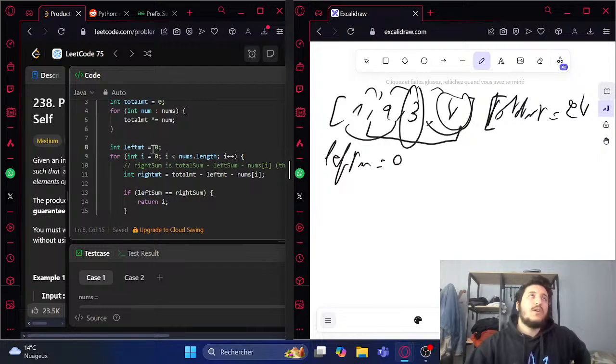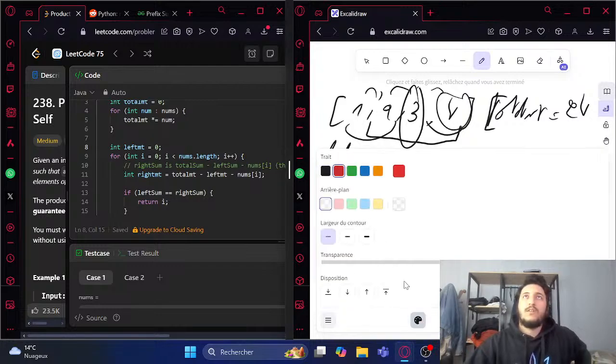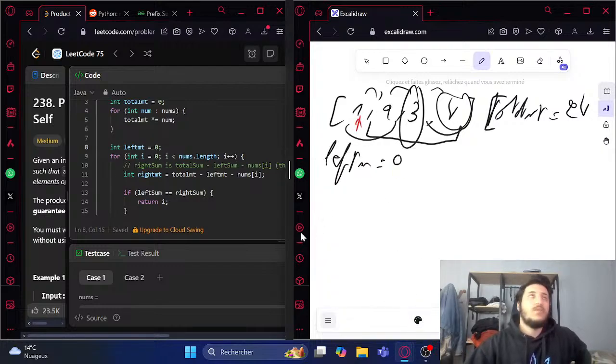Okay, we're gonna start to iterate. So now we're here. So the right sum equals the total minus the left sum, which is 24 minus 0 minus 1.